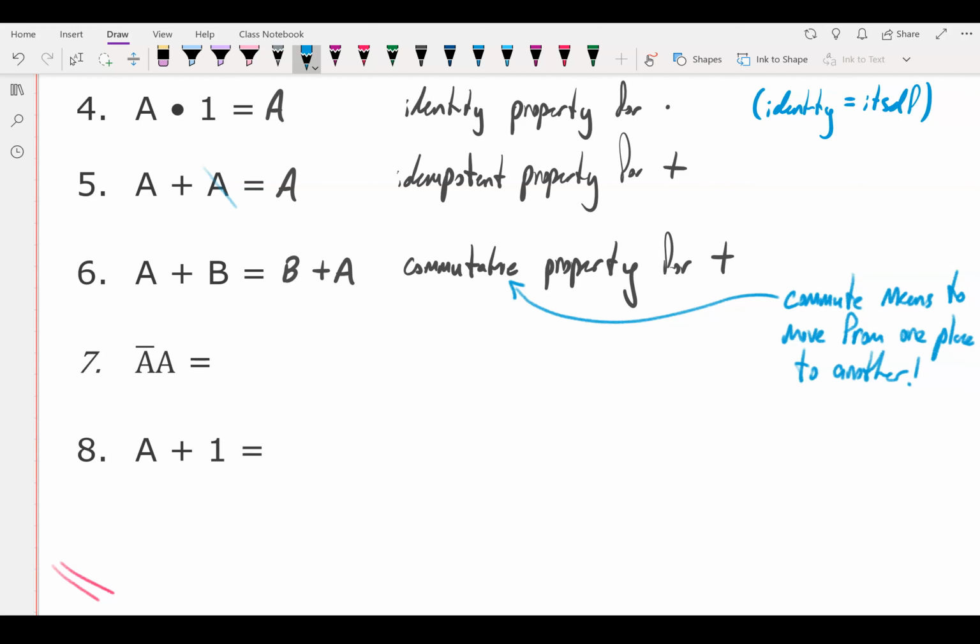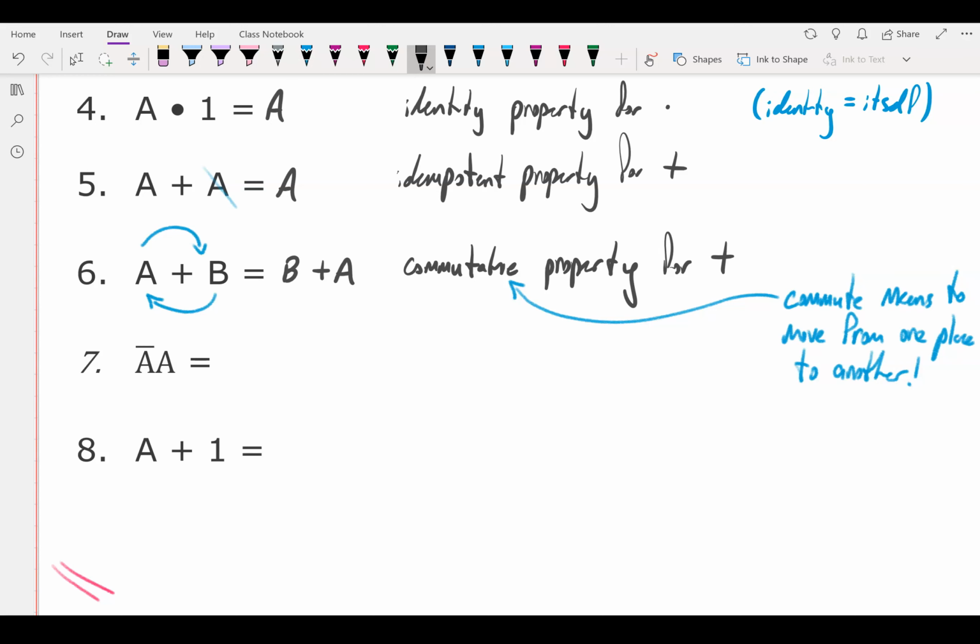So just like if you're on a bus and you take the commute from your home to the college, for example, or like a high school, if there were still buses running right now in COVID. Anyway, commute means to move from one place to another. You take your daily commute to work, or to university or college. Whatever, you're moving from one place to another. So A has moved to there, and B has moved there. But at the end of the day, it doesn't matter if you're going to or from work. It's the same operation being done.